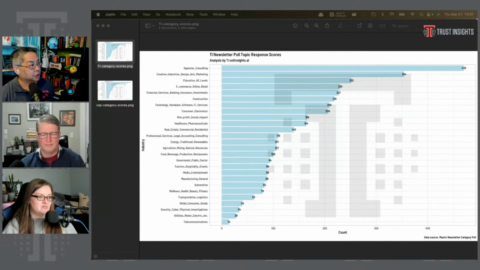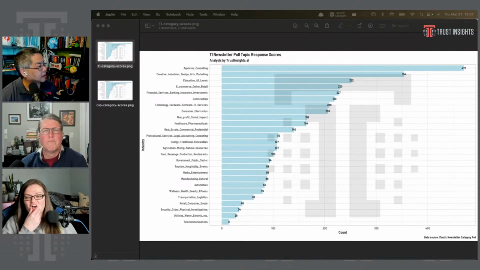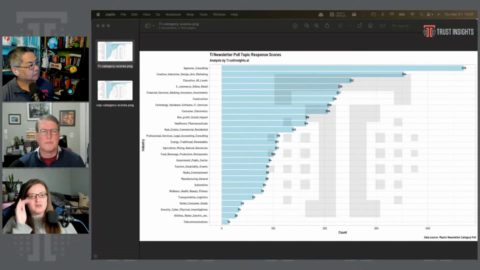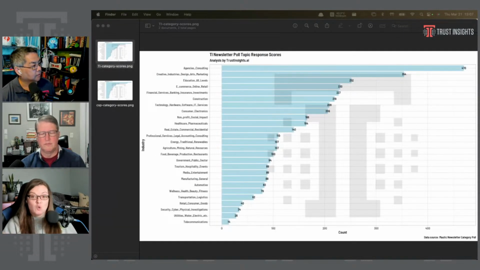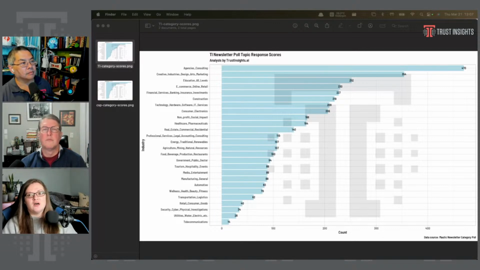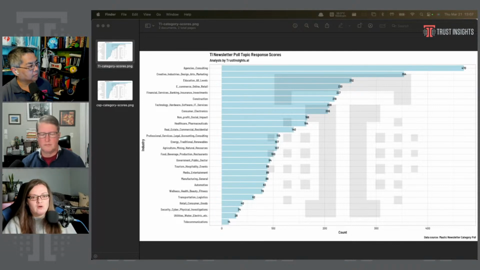If we look in our CRM software, what we do see is that agencies and consulting occupy a substantial percentage of our customer base in terms of the companies we typically work with. That's what we're trying to understand first, because there's a difference between who's subscribed to our email newsletter and who's actually a sales qualified lead. They fall into different categories in our funnel. So we want to see first, where do we align? Do we have enough prospects or sales qualified leads first to even create some of these categories?